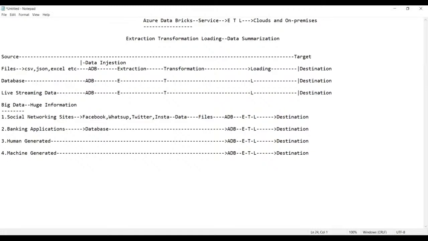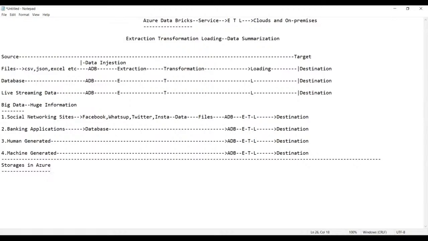After all these things are completed, we get the data from files, etc., into the ADB, and from ADB we perform extraction, transformation, and loading. But where is the data stored in ADB? It is stored in the following storages. These are the storages we require to store data in Azure.